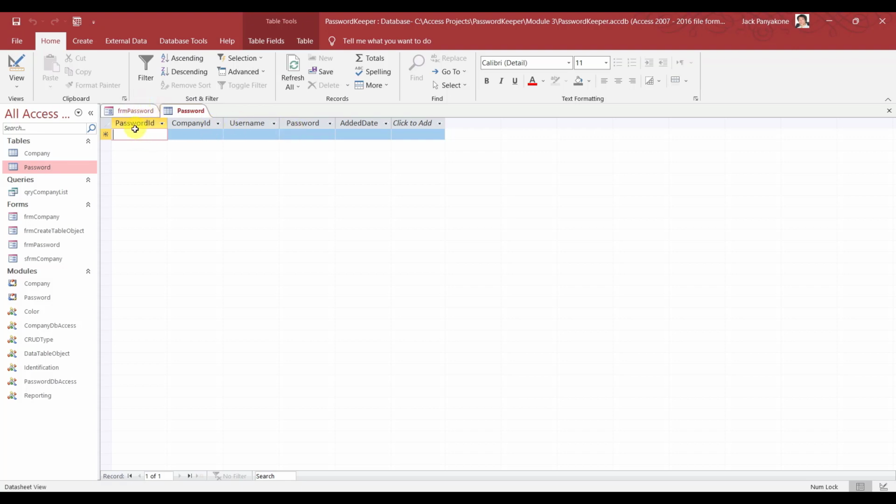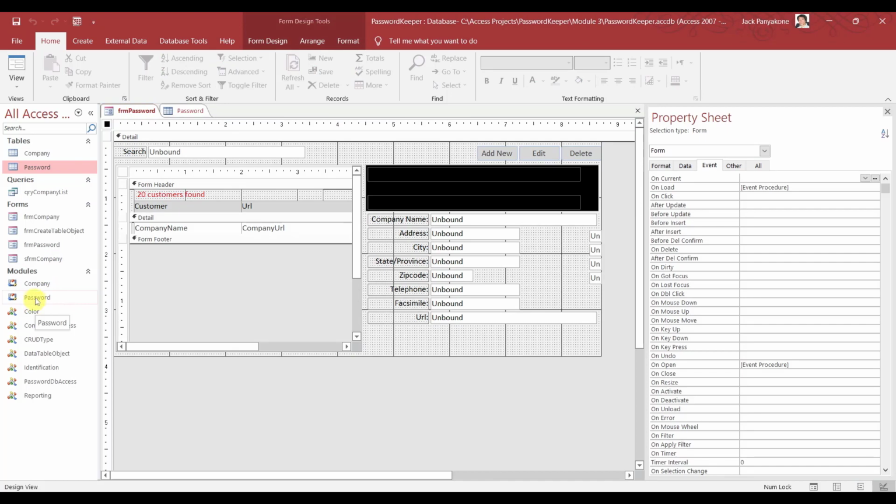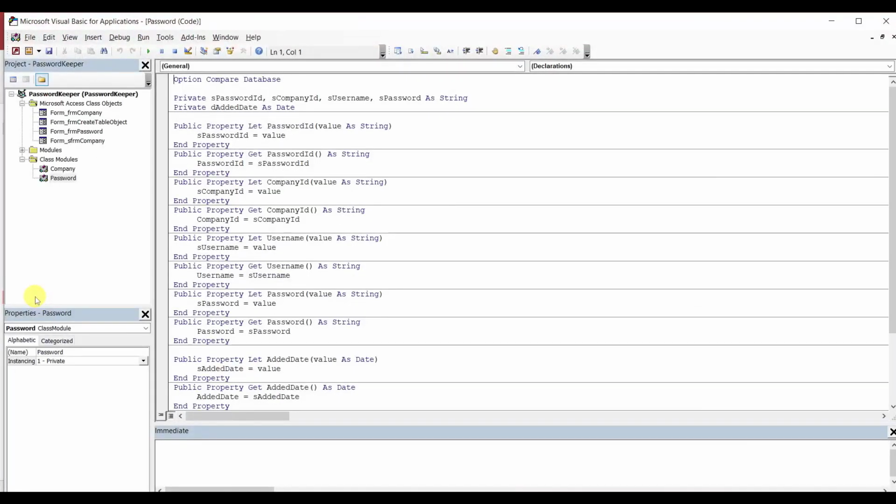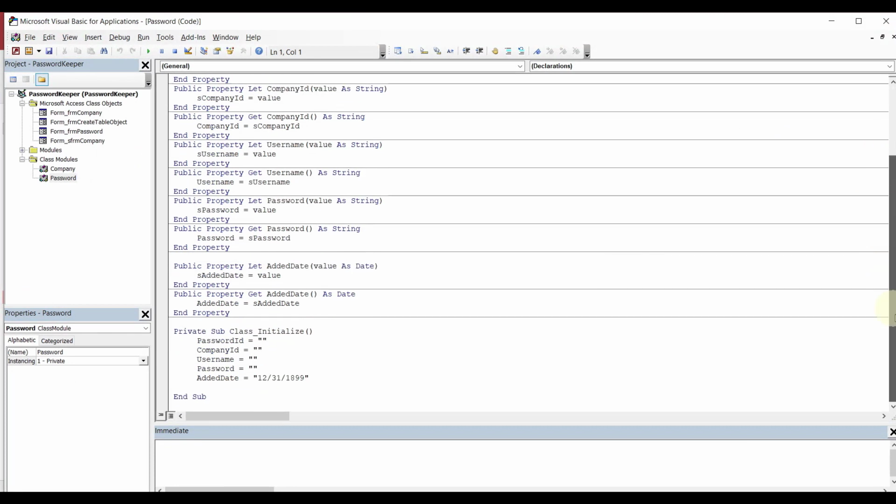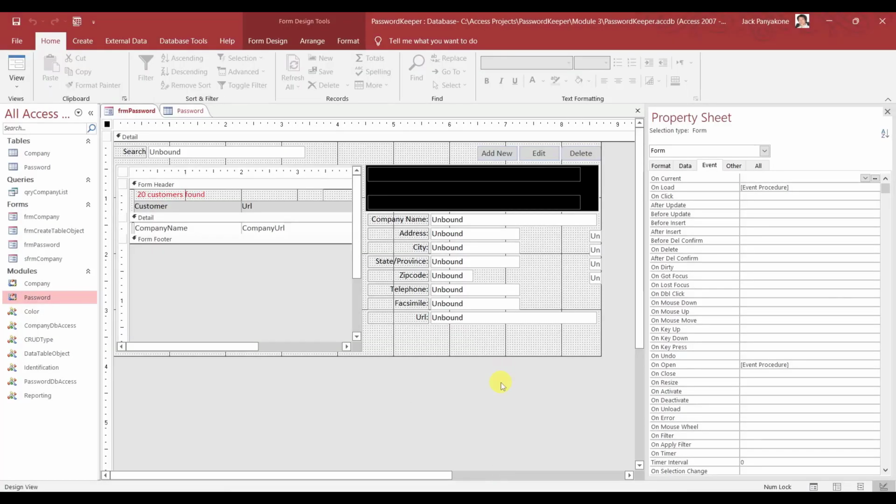One thing I noticed, these right here, password ID. Let's go into this password class module here. In this class object, we are going to set the new password ID. So that would be identification. If I know how to spell, right? Identification. That's it. That's all we need. Control S, and that way when we add a new one, we want to automatically populate that in here.